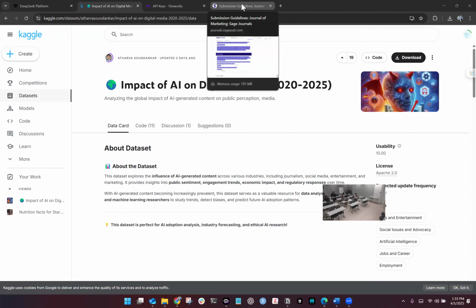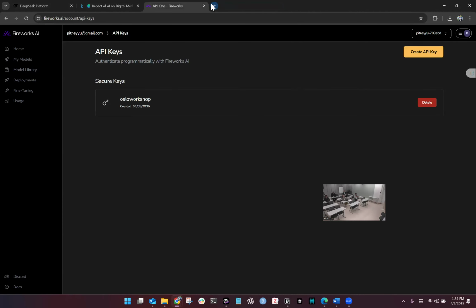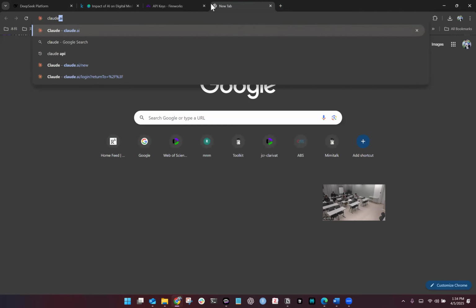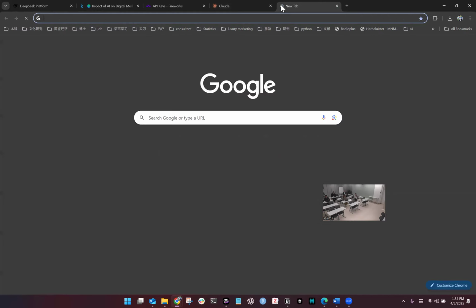So just pick one that you feel comfortable with. You can use AI Studio, so Gemini that we introduced earlier, or you can use Claude, Claude.ai. Claude AI we mentioned many times, but we never tried it yet. So if you want, you can also try it. You can log on with your Google account, and you have the free plan to use it actually. You can use the most recent Claude model, which is 3.7 Sonnet, or you can use ChatGPT. So pick one of the three that you feel comfortable with and you already have an account there.